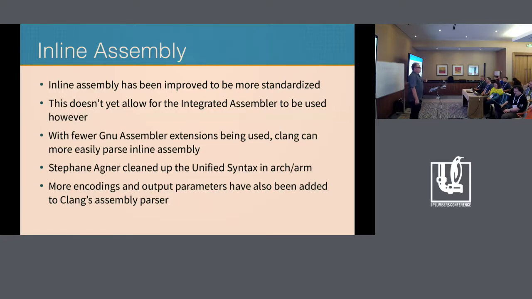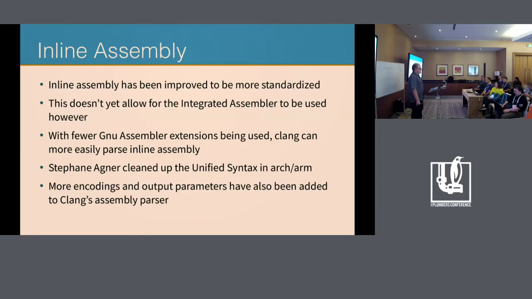In fact, they were often extensions that even the GNU assembler people basically didn't think that Clang should implement, because they were just too out there and basically unsupportable. Things that people are already using, they couldn't remove themselves, but they sort of wish they hadn't done some of those things. As a result, support in Clang has been very difficult in areas. The nice thing is that the Herculean task of changing the assembly in the Linux kernel to be more standardized, a lot of that has been done now.